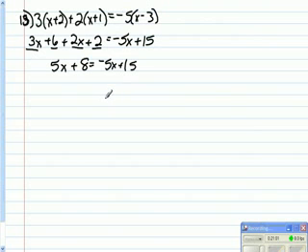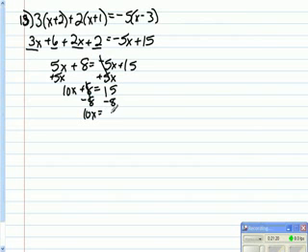Okay. In this case, when I add 5x, all my x's will get on the left. So I'll get 10x plus 8. Those will cancel. I'll get 15. Subtract 8. 10x equals 7. Divide by 10. And x is going to be 7 over 10. We're not going to get a whole number answer. That's okay.